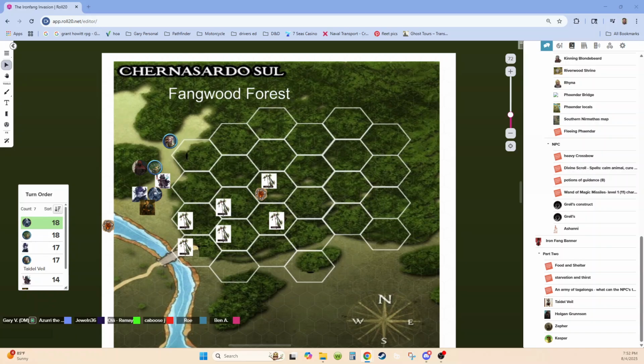Olo and Ro tied for initiative. When there's a tie, you guys get to choose who goes first. Ro, I would say, since Brad kind of had a plan before we even rolled initiative, maybe let him go first. By all means, let him go first. All right, Brad, what have you got?